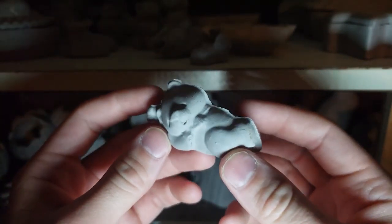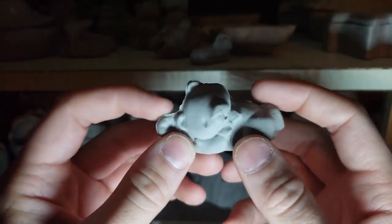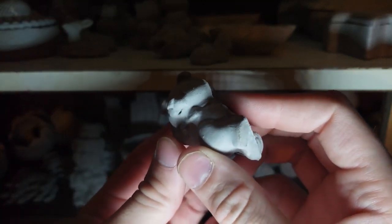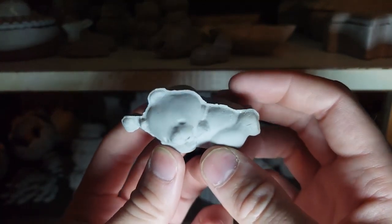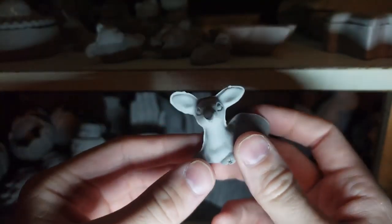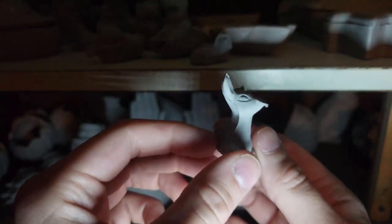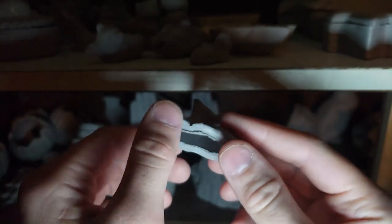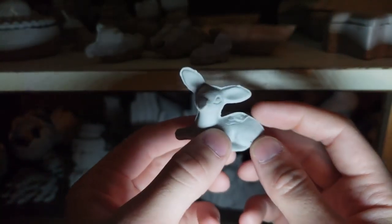Now we have another bear, and all of this stuff on the side, it actually can be cleaned up, but I don't do the cleaning. My fiancé's mom actually does, but I might have her show me what I need to do in order to do that. This is a cute little bear. Right here, we have a deer or a doe. You can see this is where everything was poured in. The nose needs to be cleaned up, and the ears as well.